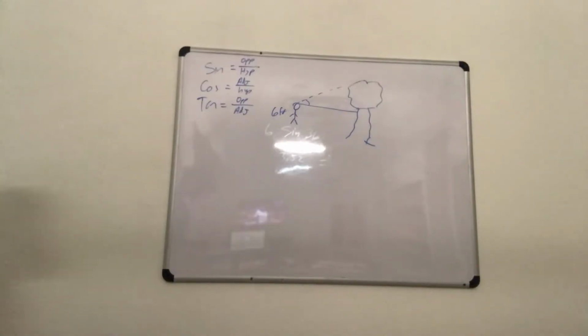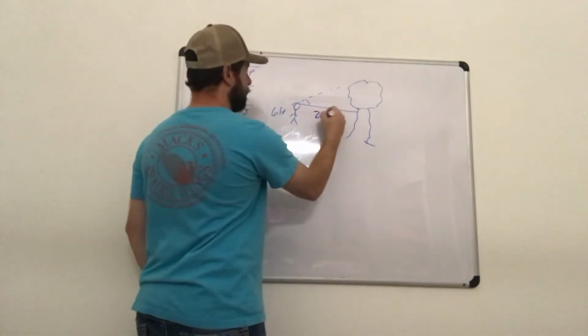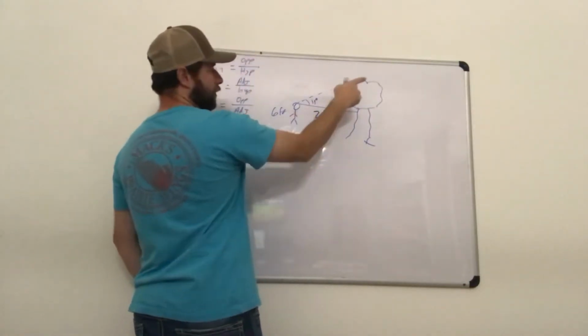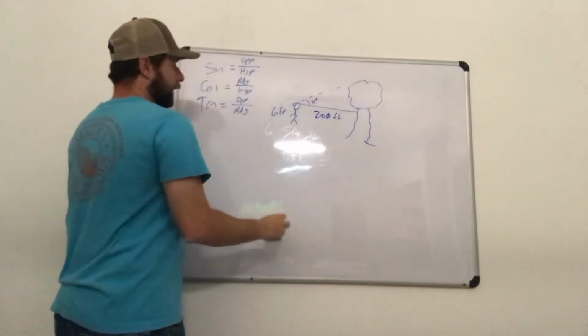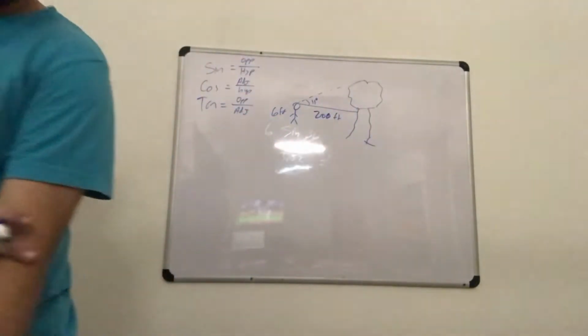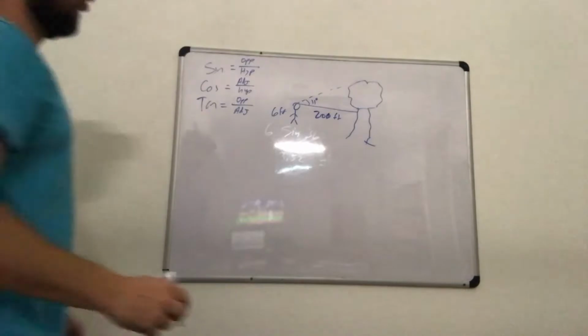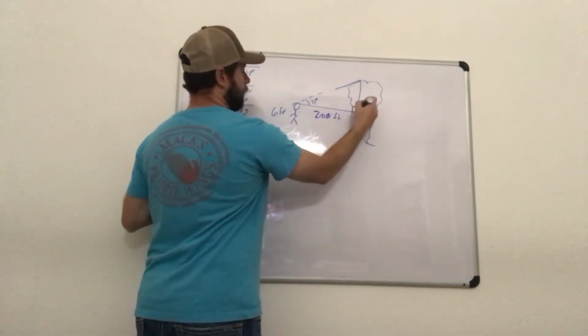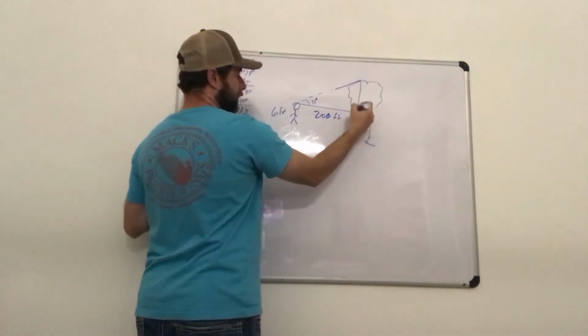It says it's 11 degrees. He's 200 feet from the tree. And it's an 11 degrees angle of elevation. And so what they want to know is how tall is the tree. So the first thing that we are going to solve for is this right angle here. So we want to know how tall this is.